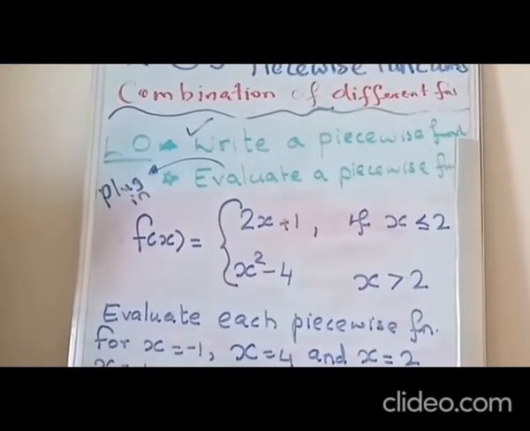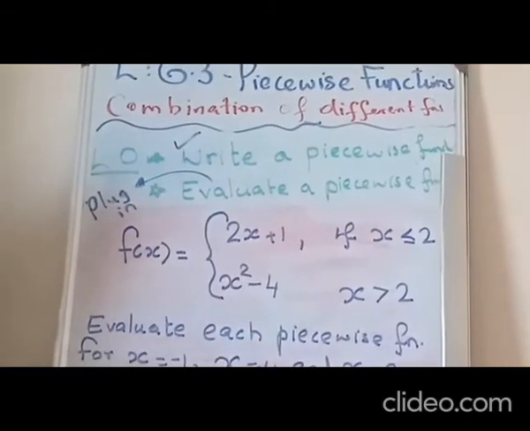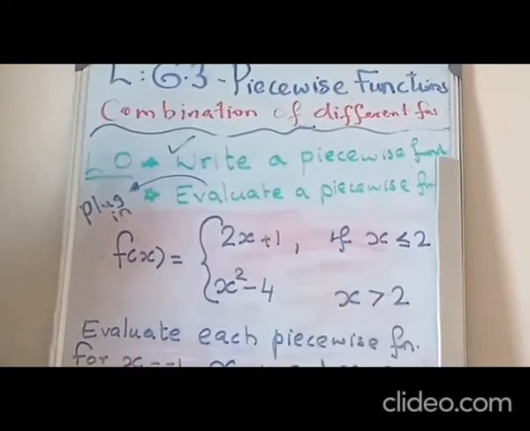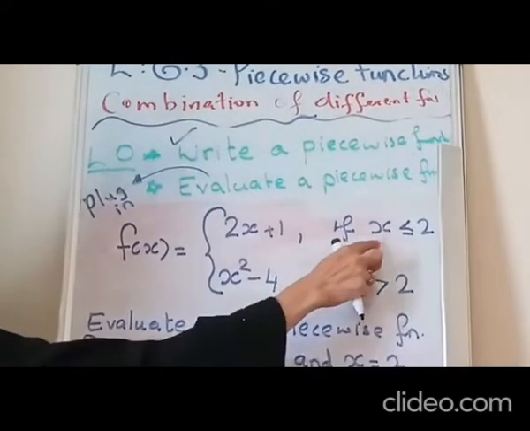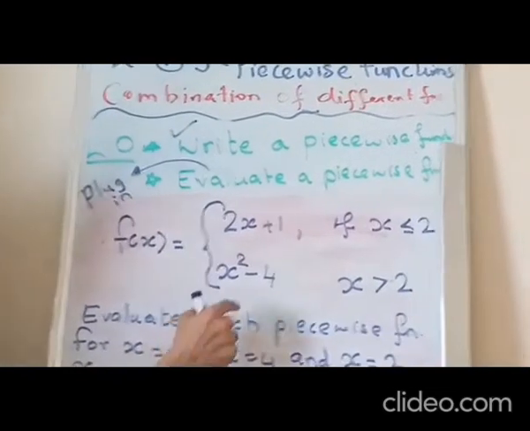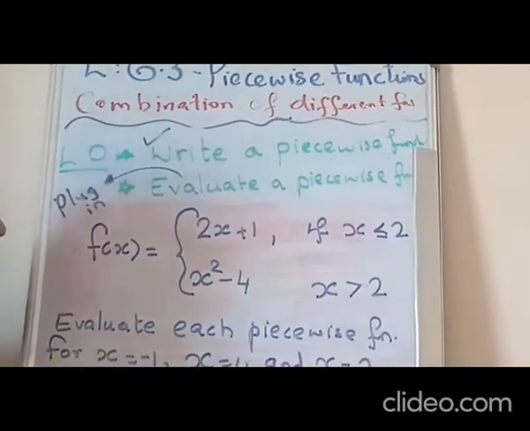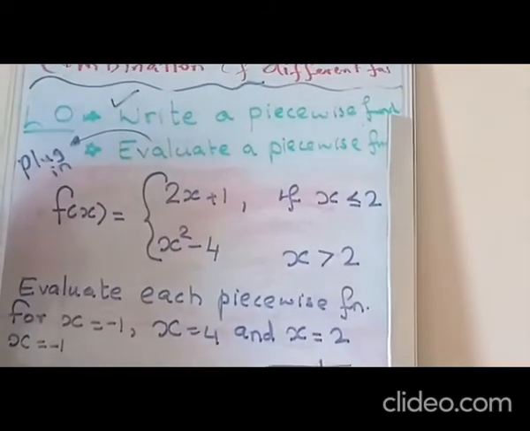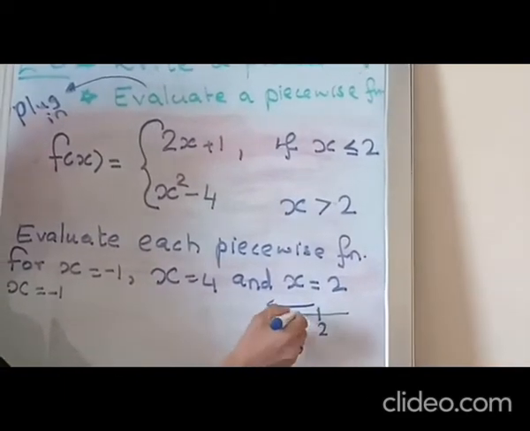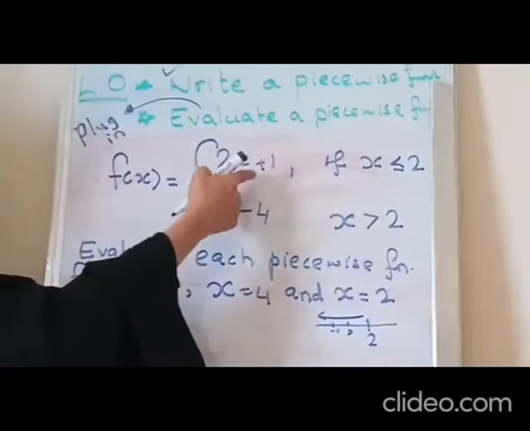So the first thing is you need to choose the rule. So you have to see where is x -1. Is it here or here? Can you say that? x is less than or equal to 2. I think x equal -1, yes, x equal -1 will follow this rule. x less than or equal to 2 means you have 2 and all the values here, and you know 0 will be here and -1 will be here. Yeah, so it has this rule.